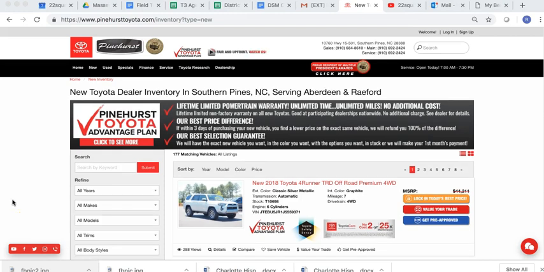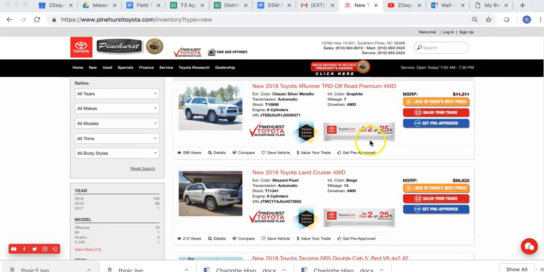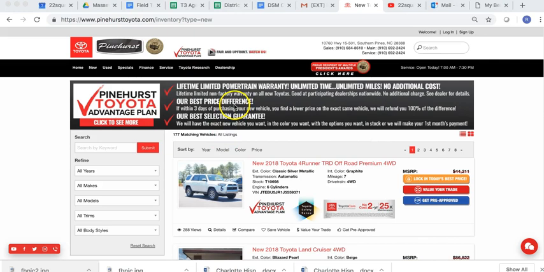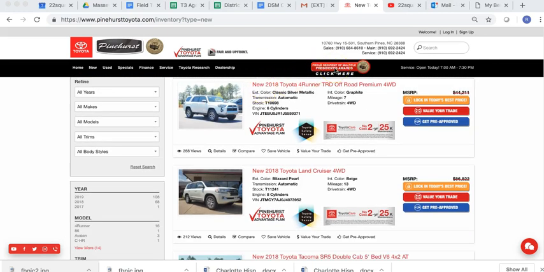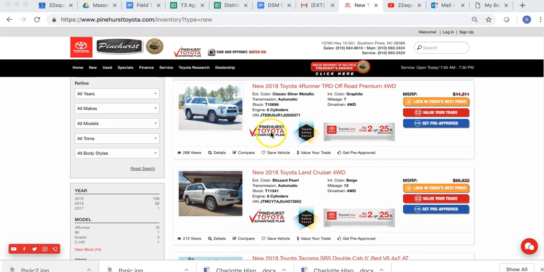The main thing I wanted to communicate on both your SRP and your VDP is making sure that we're including information around a why-buy message. You can see here this store, for instance, this is an SRP page. Again, I'm not going to spend a lot of time here, but they're highlighting their why-buy message pretty prominently up here on the banner. They also have, up here in the header that follows you as you go down, information about President's Awards.